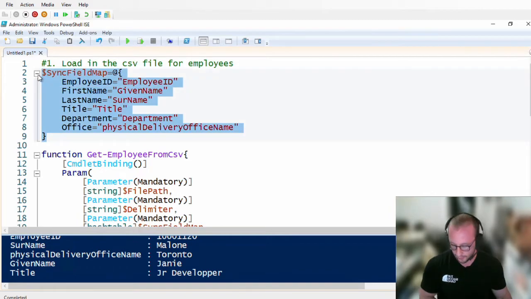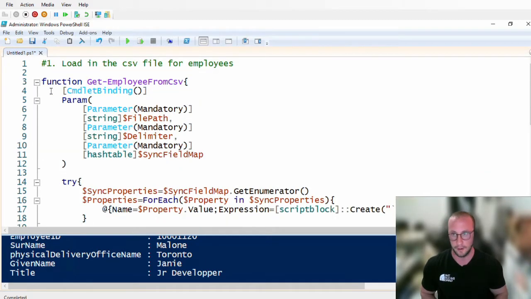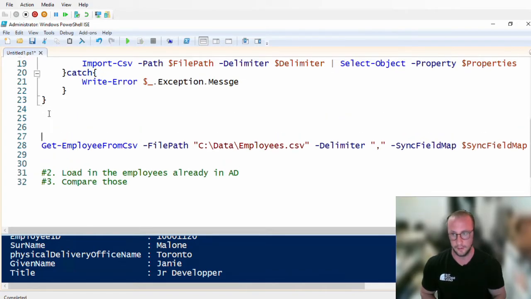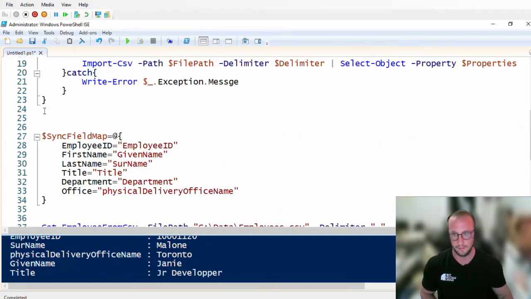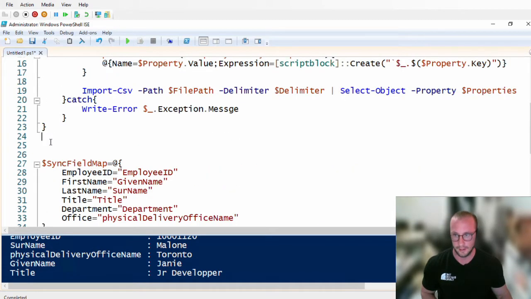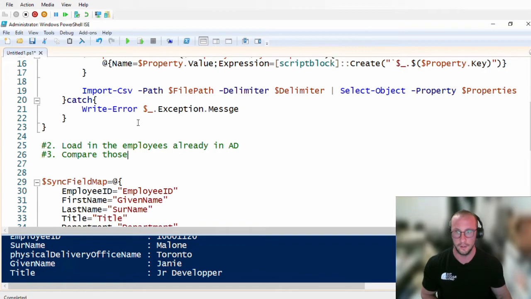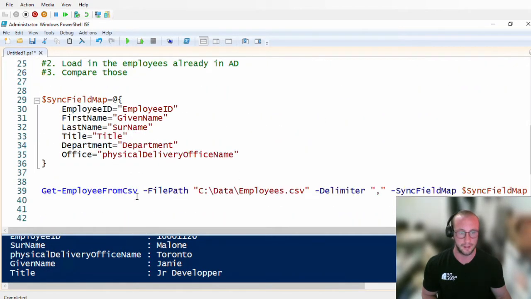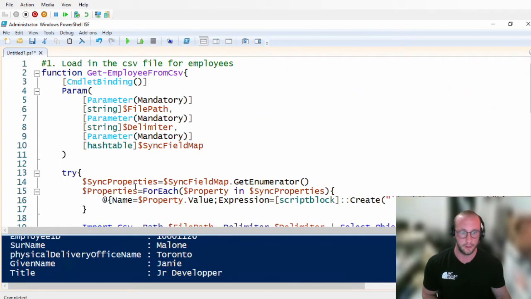We're just going to put this at the bottom here, and we're going to put these above. Basically this is going to have all of our functions and then our main script at the bottom, because eventually we're going to make this script a module.